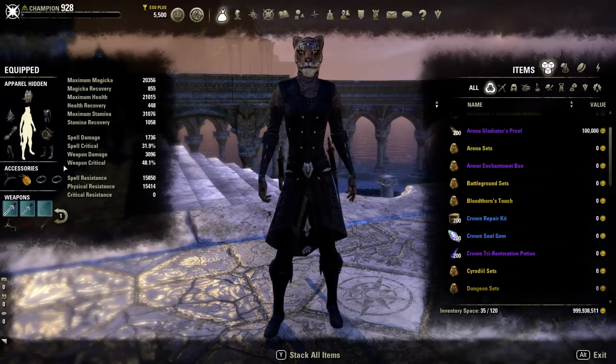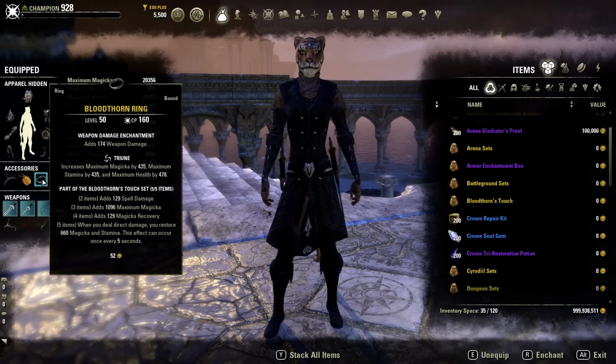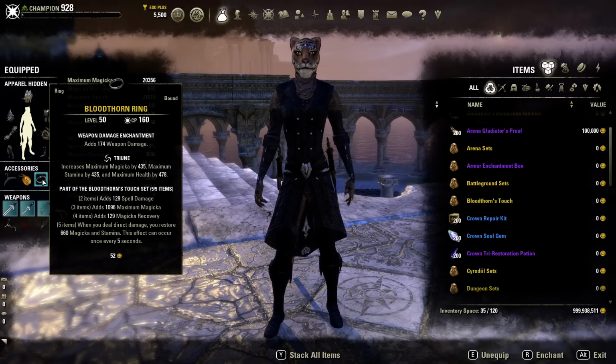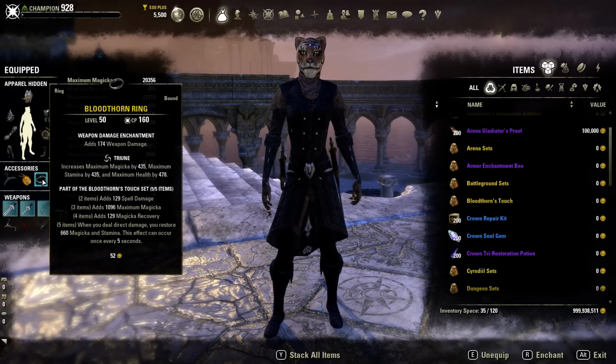Moving on to the jewelry, we are using the Bloodthorn's jewelry on all 3 pieces, the rings and the necklace. The first 2 rings are both tri-rune. The reason for the tri-rune, and I keep getting asked this, why do you keep doing this tri-stat setup? The tri-rune and the tri-stats allow me to hybridize the builds into all 3 roles more effectively, and in some cases, even the sets can help me hybridize into all 3 roles.